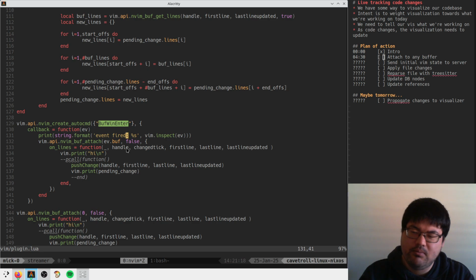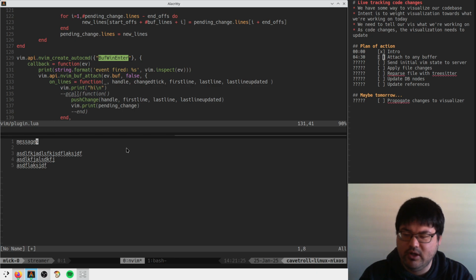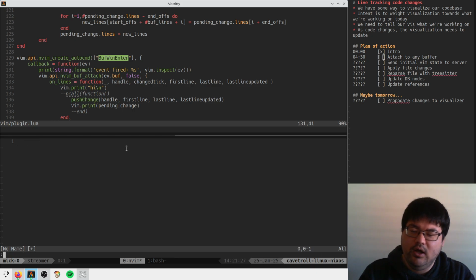I guess we probably want to make sure that things aren't getting double called for the same buffer, which is a little bit concerning, right? If I go enew again, and then back to this buffer, we're getting buff when enter again, which means that this is attaching again, which seems kind of wrong. I also don't know if these buffers have stable IDs for all time.